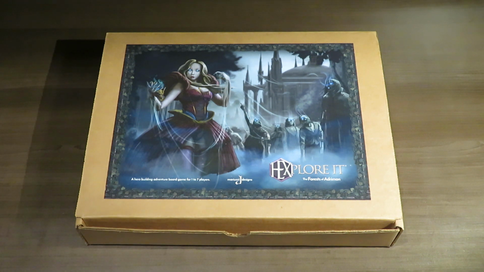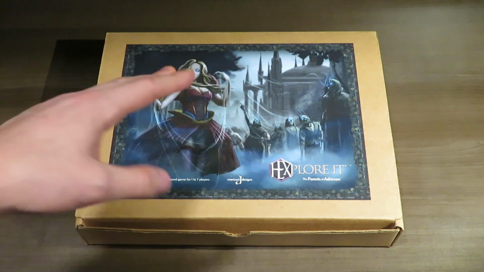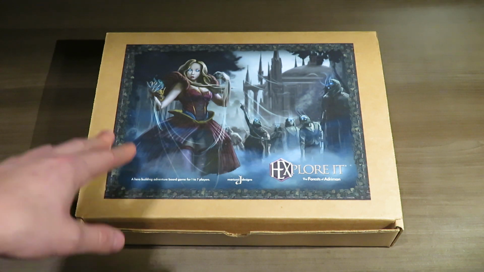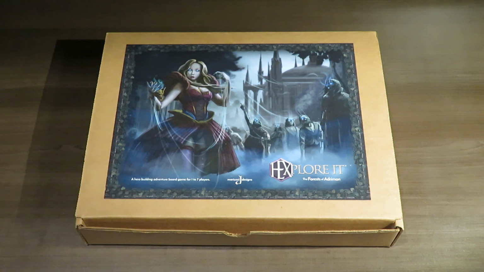So if you want to know more about the playthrough or how this game plays, this is a prototype of the second volume or expansion of the game, which is currently on Kickstarter right now and has recently also unlocked, if I'm not mistaken, the reprint or the reprinting of the original. And the original game, HEXplore It, the Valley of the Dead King, is the one that I'm doing on my channel, a solo setup, a rules overview, and then a playthrough.